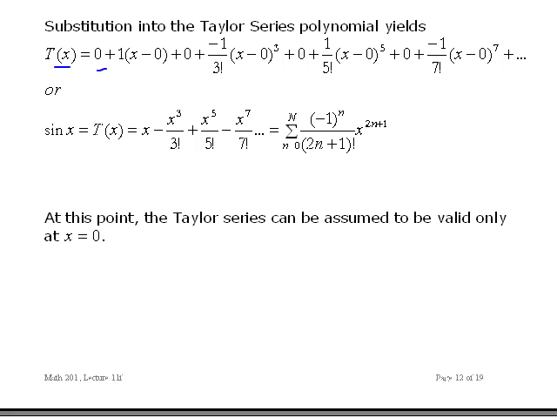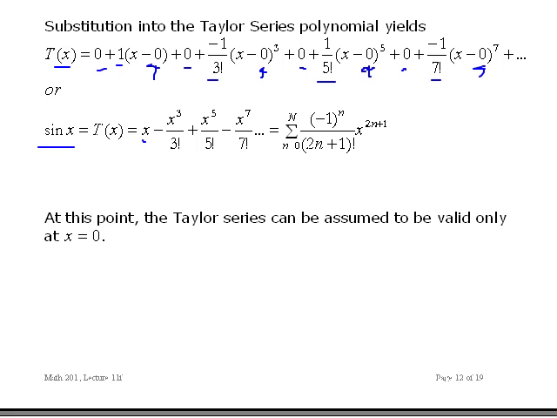Okay, here's the 0. This next coefficient is 1. The next coefficient is 0. Then minus 1 over 3 factorial. Another 0. 1 over 5 factorial. Another 0. Minus 1 over 7 factorial. And when I work all this out, remember x naught was 0, so I put the 0 in here just so you can see it. Of course, it's going to vanish. And when I work all this out, not bothering to write the zeros, the Taylor series for the sine of x is x minus x cubed over 3 factorial plus x to the 5th over 5 factorial minus x to the 7th over 7 factorial.